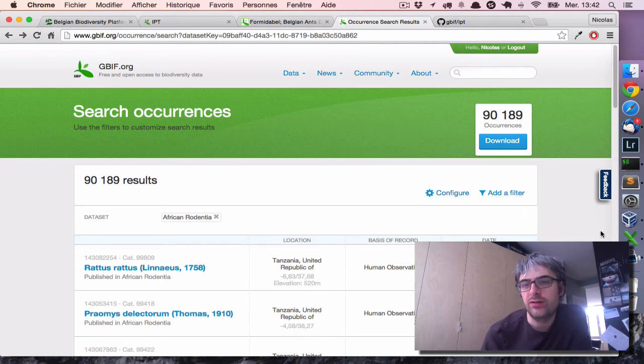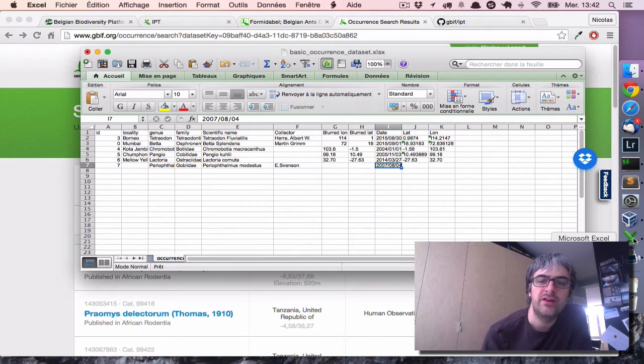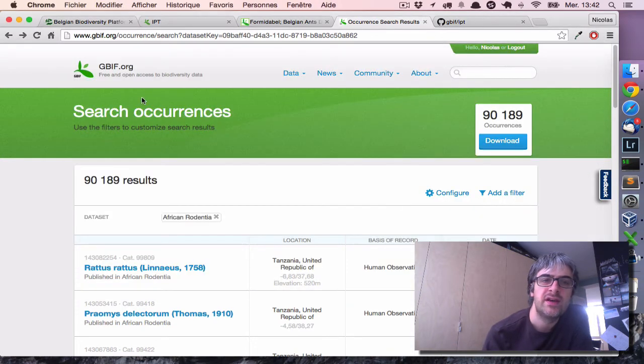So yeah, that's what we'll do. We start with this kind of Excel sheet and we end up with published data on the GBIF network like that.